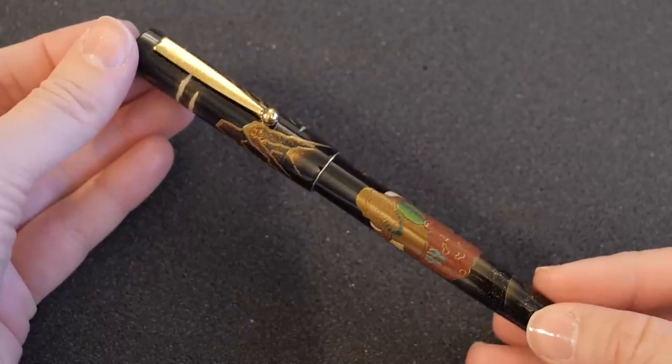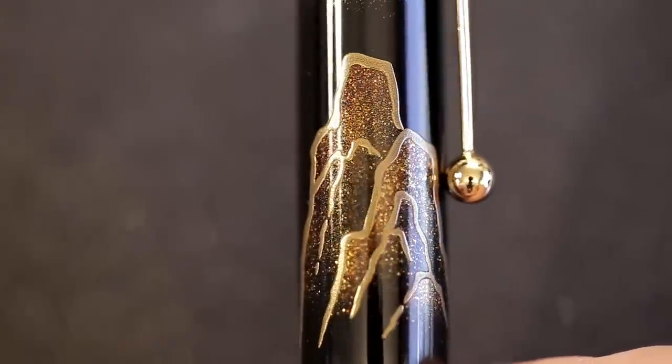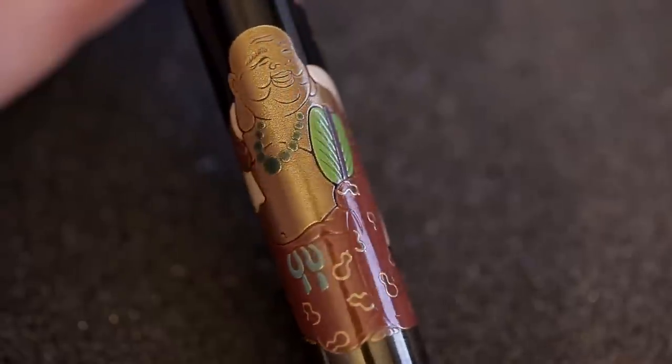Last but not least, we have Hotei-san, the incarnation of a Buddhist deity that originated in the Chinese Tang dynasty, and the only monk among the seven gods. This one is a symbol of matrimonial happiness — imparting riches, status, and prosperity. You can see he's among the Chinese mountains and he's very happy with a big smile. He's got what's called a kanpo-bukuro on his shoulder, which is a patience bag containing the treasures and blessings he bestows upon others — sort of like a Chinese Santa. This has the most compelling ink: a green-black, not purely black and not purely green.